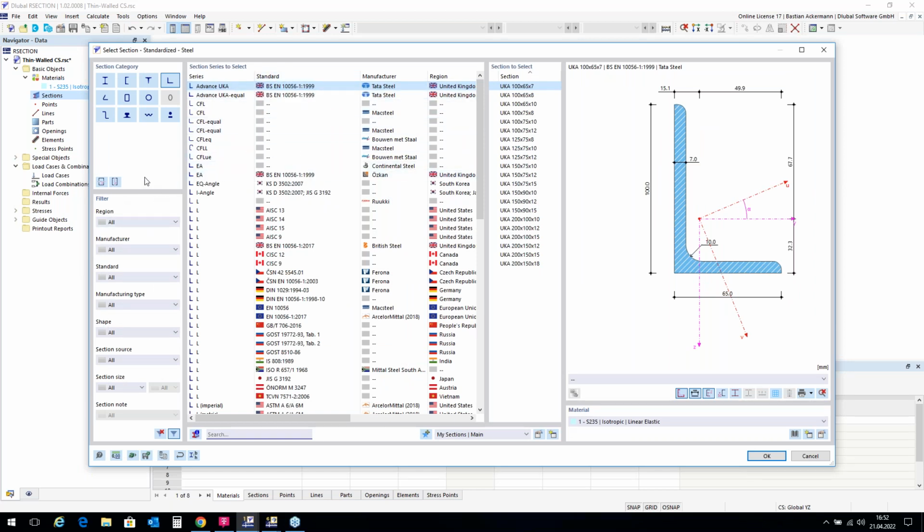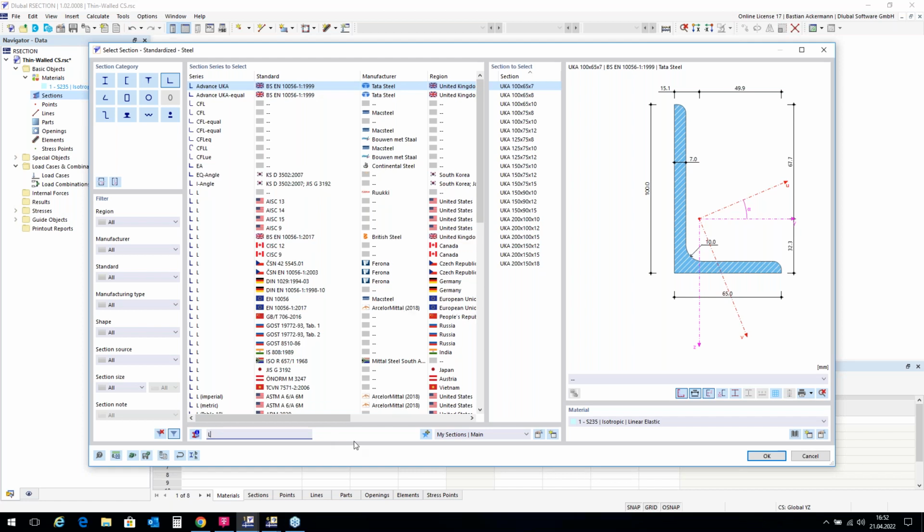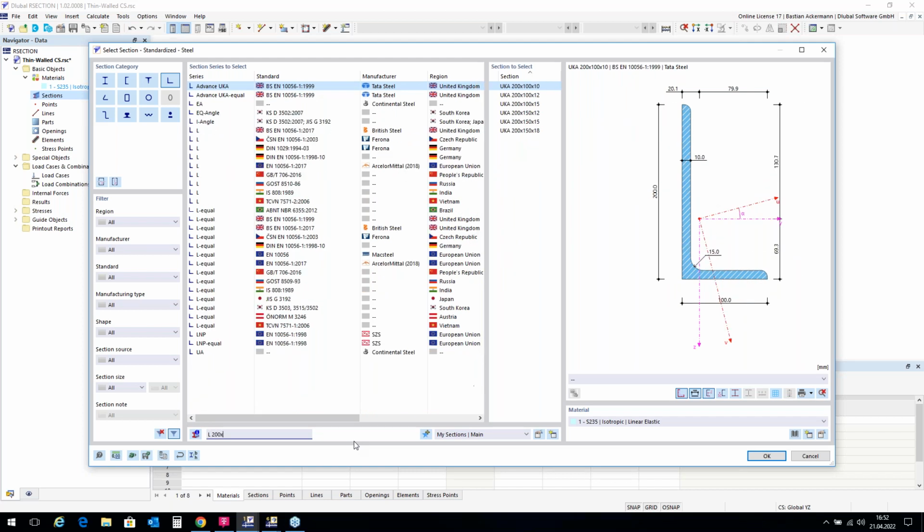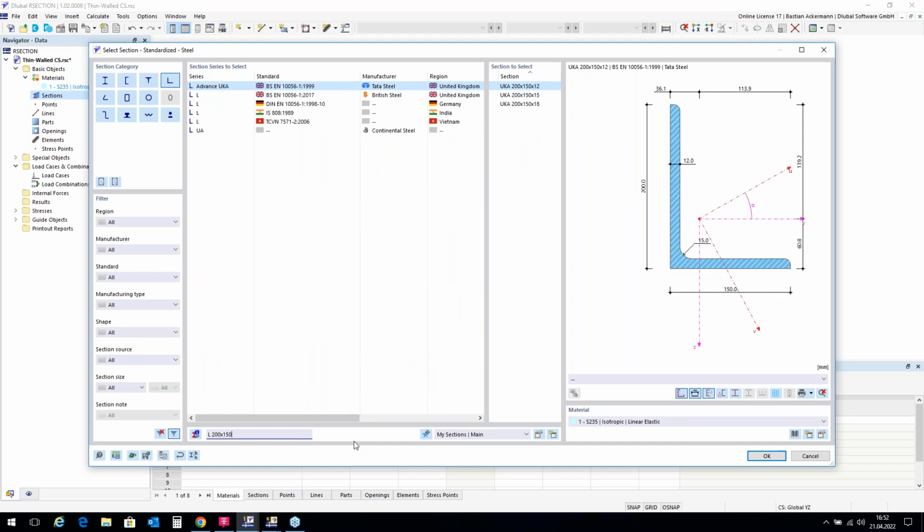I can filter them here on the left side according to region, manufacturer, and so on, or I can just search in this bar down here. So it's an L. I type it in, L 200, 150, 12. And then I choose this one from the German annex.